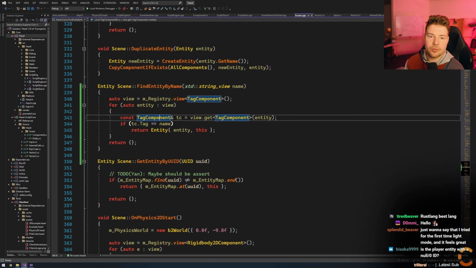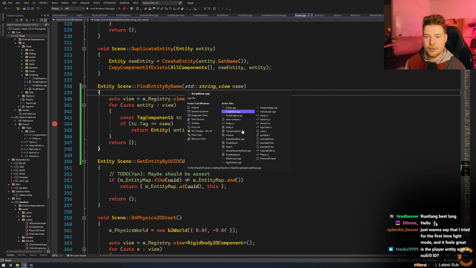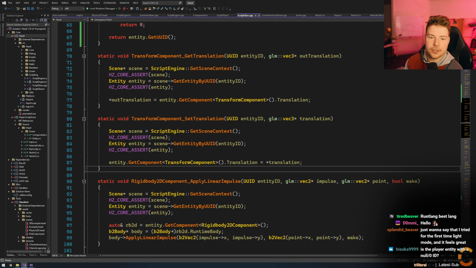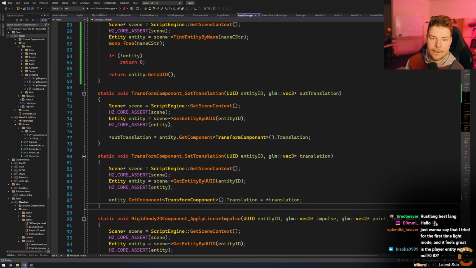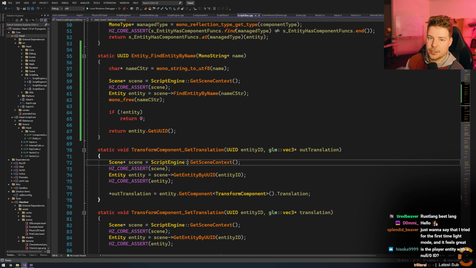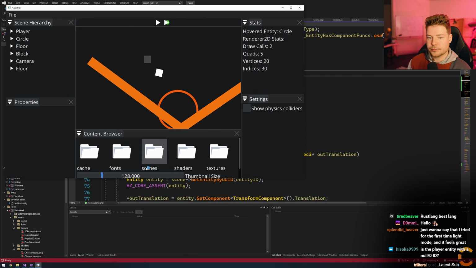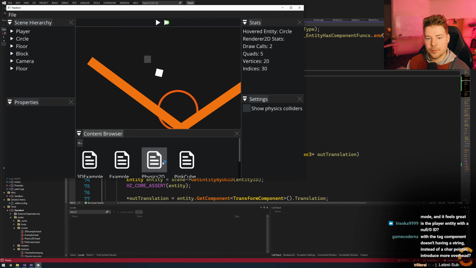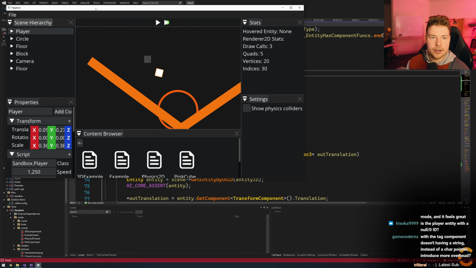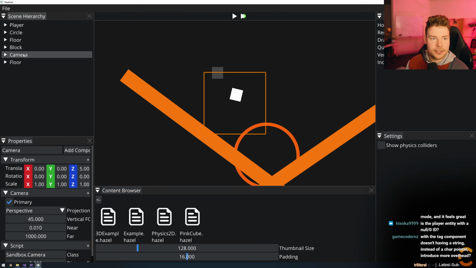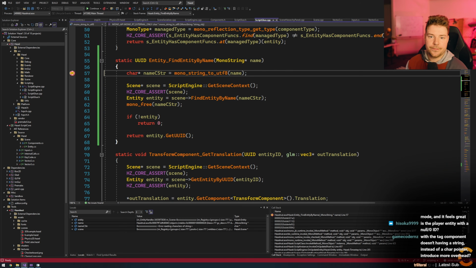I guess we could put a breakpoint in here just to see if this even works, and in script glue, just to see what's up. Because it seems to be working, right? It should be returning null if the player is 0. And we do have something called player, so technically speaking it should work.